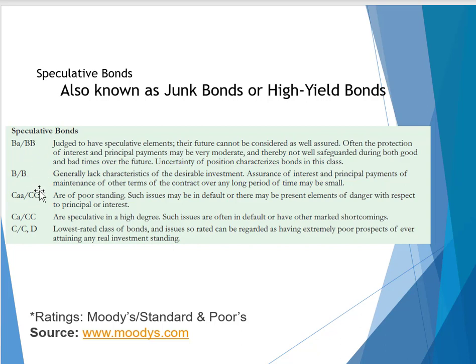So we go from double B's on down, triple C's on down to D's. And the ones at the very bottom here are essentially very poor investment prospects. They may actually be in default and the companies could be going out of business, but they are the highest risk. That means they'll have the absolute highest return, which means they have the absolute lowest price. Probably not a good investment for most people to think about putting their money into. So quite frankly, most people will invest in the investment grade bonds if they're going to buy bonds at all.